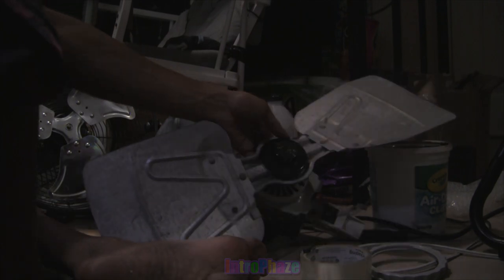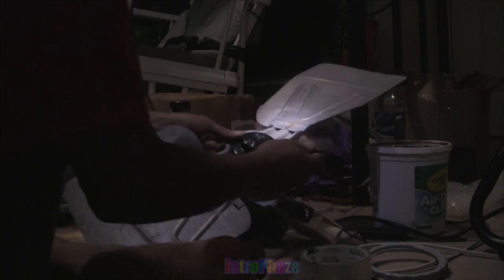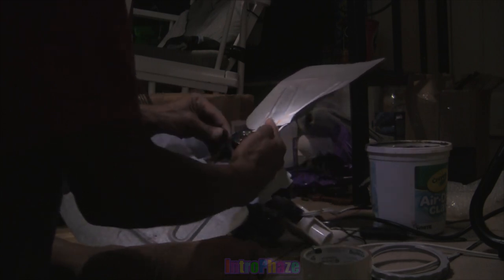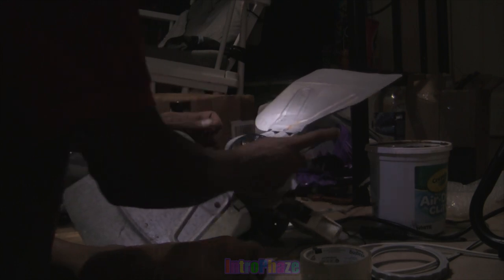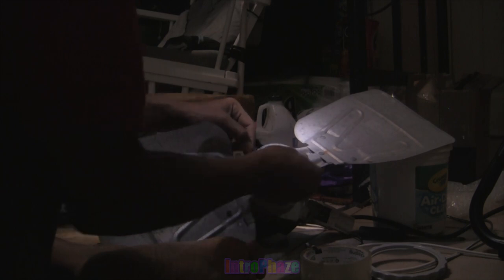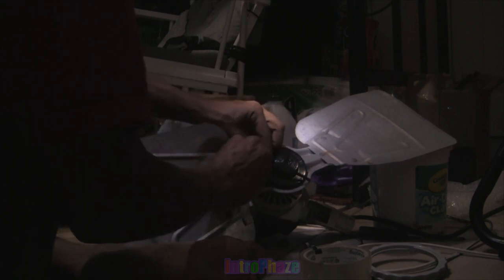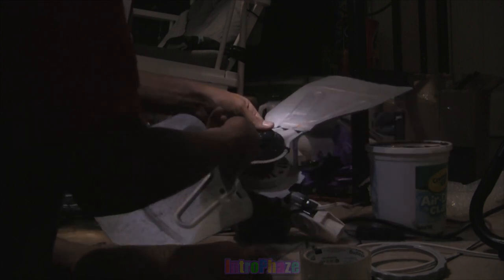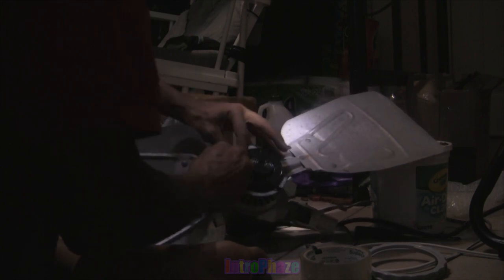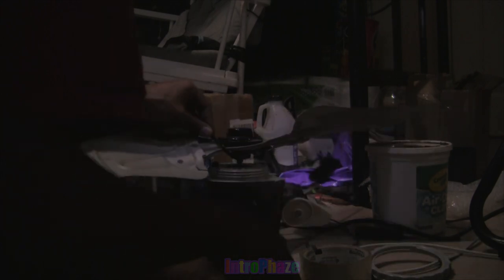I barely feel any airflow. That's because the fan blades aren't spinning as fast — they're just too heavy and the motor itself cannot keep up. If the motor was stronger at the same exact speed, it would allow a lot more airflow and prove my theory. You can see these blades are way more curved than both the plastic and the aluminum blades — they're designed for extreme airflow. The problem is the motor in this fan is not strong enough to bring the blades up to the same speed as the previous two.